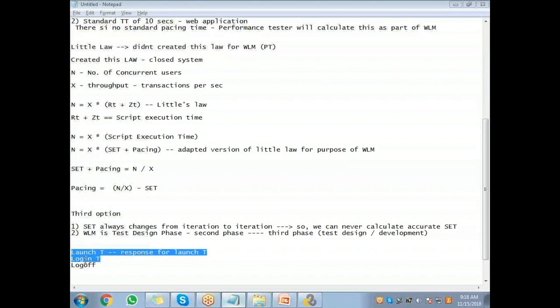So the load or the next transaction depends upon the processing time of the processor. There are some systems wherein, irrespective of whether the processor has finished processing, they will be sending the request. That is the open system, which rarely happens. Maybe in satellites or something like that. A satellite is sending data to you. It doesn't matter if the server is able to process that data or not, the satellite will just keep sending the data. That's an open system. But these web applications and all that are all closed systems.